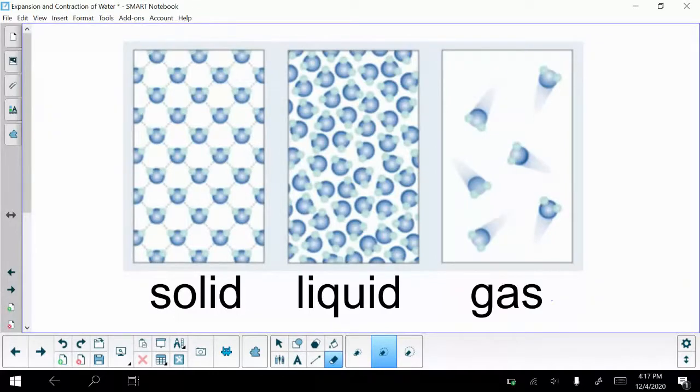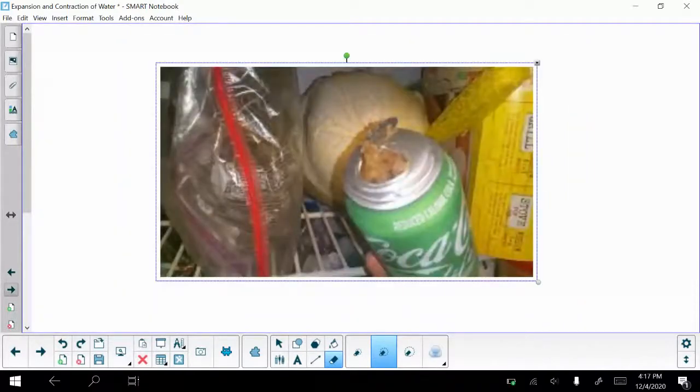You have maybe witnessed this if you have left a beverage like a soda or water in your freezer for too long to chill it. You've seen the amount of force that expansion can exert on something. It has either exploded or pushed the ends out of the can. We'll see how this has played an important role in earth weathering and soil formation in a moment.